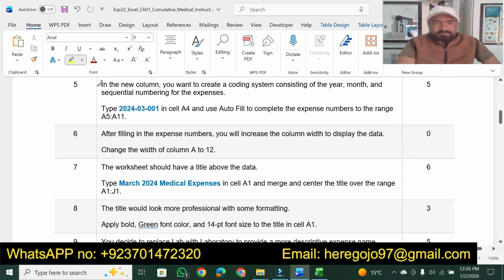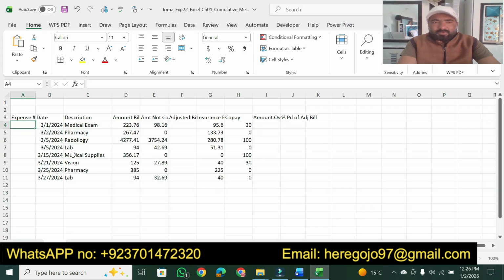In the new column, you want to create a coding system consisting of year, month, and sequential numbering for expenses. So type this one in cell E4.